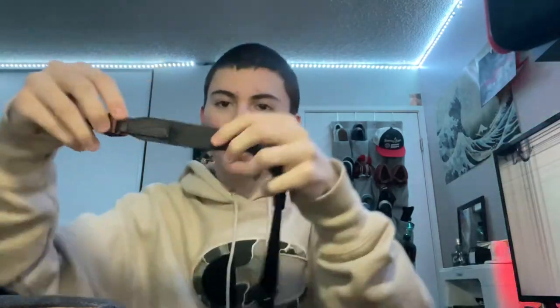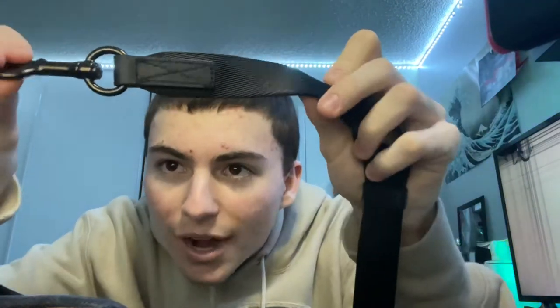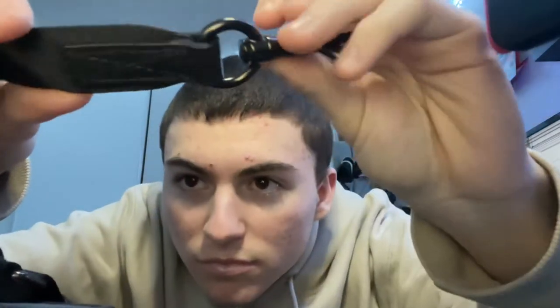So it came with this strap. It's a black strap. It's metal hardware, kind of like a black metal, not really a gunmetal, darker than a gunmetal. And then leather, what do you call these? I don't know. But we are gonna try it out.